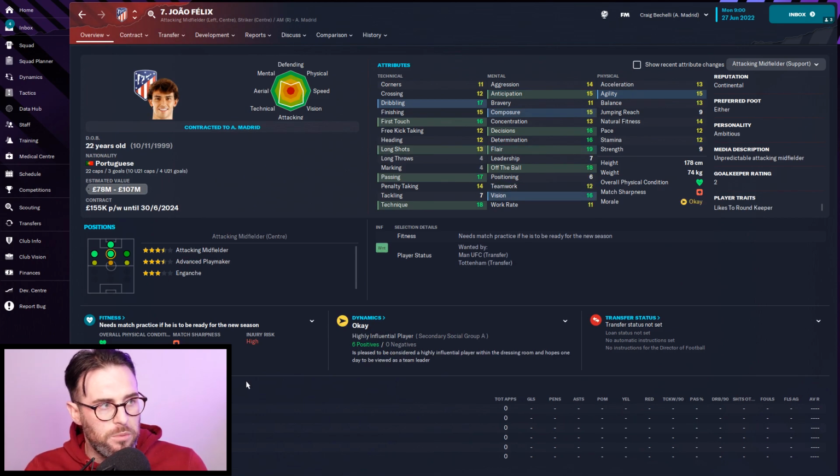At Atletico Madrid, we're going to focus on João Felix. I also used him in the FM23 cycle. This guy's incredible, a 22-year-old. Same again as we look at the shadow striker: dribbling 17, vision 16, off the ball 18, flair 19, decision making 16, and long shots 13 as well, as I'm obviously going to be pushing these players to pull the trigger a bit more often.